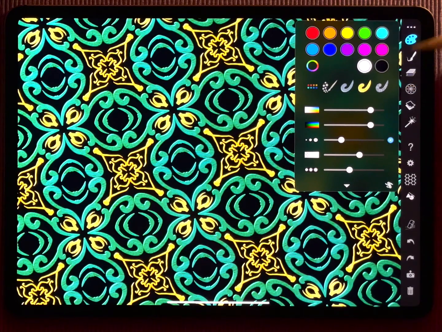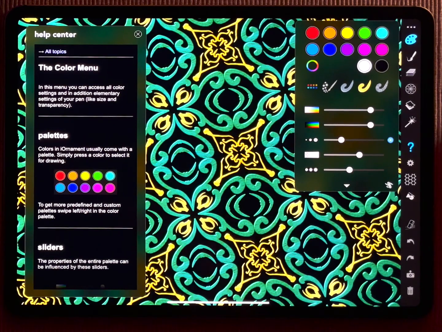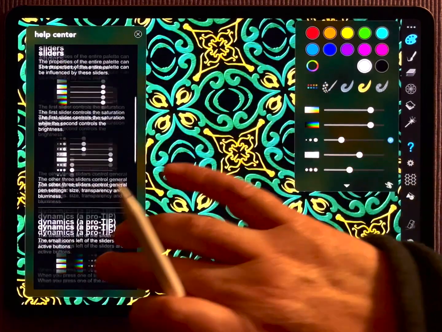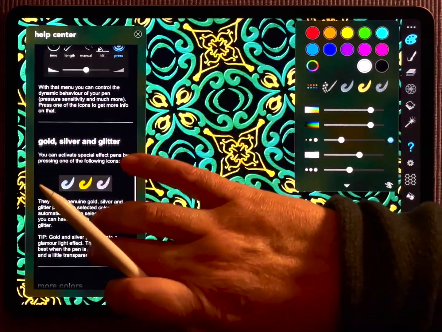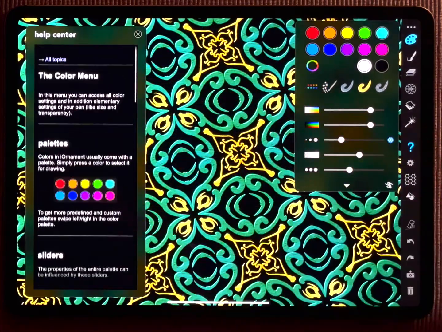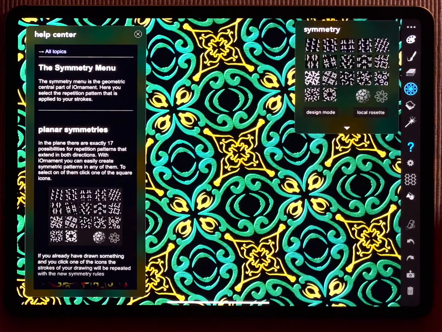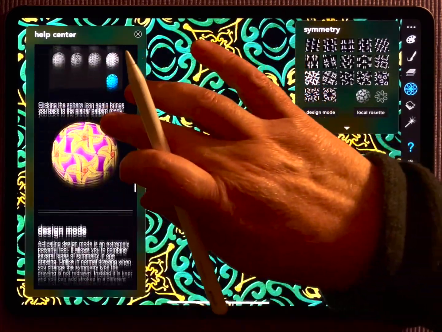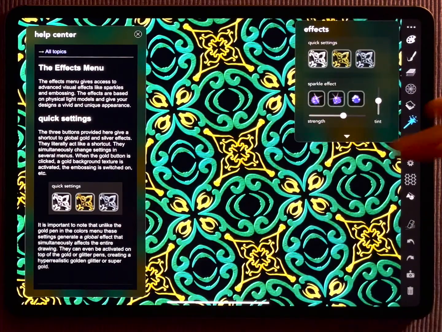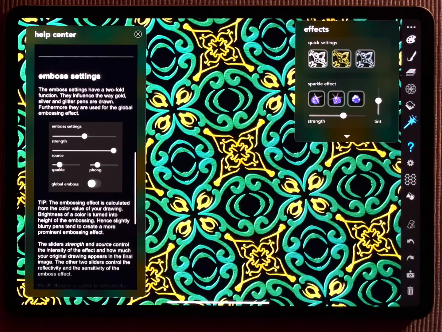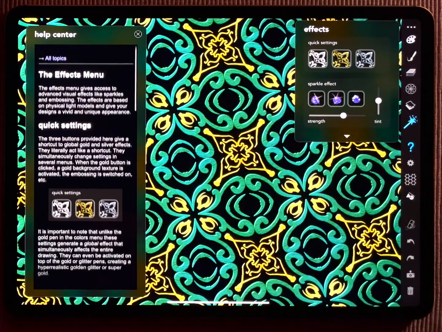where to find it. So you should know about the question mark button, which gives you a contextual help menu on everything you are doing in iOrnament. So whenever you are in a certain menu, like here in the color menu, you will get a kind of online help here. If you switch to the symmetry menu, the help center switches accordingly. And so essentially most of the explanations I did in the tutorials will also be part of the help menu.